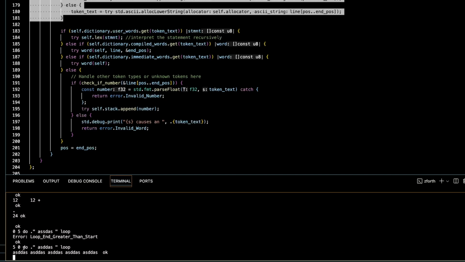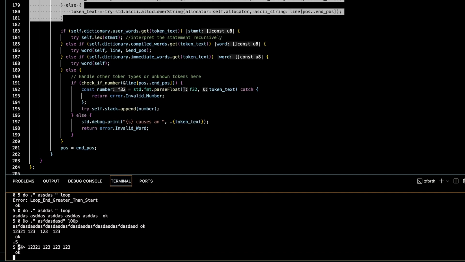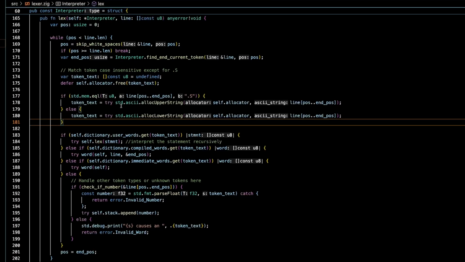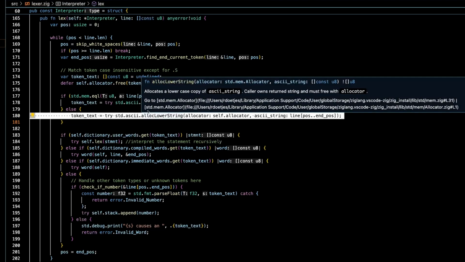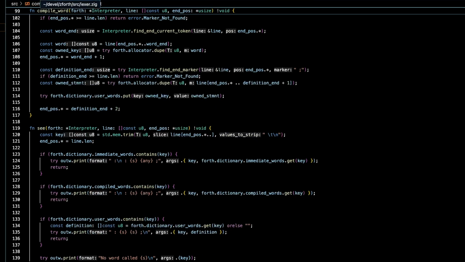And this is lowercase, but I can also do this, do dot. Well, dot doesn't have a case, of course, and loop. It will also work. I forgot the space there, but you get the gist. Now if I put some stuff on the stack, with the dot s, I print the whole stack, say this is the amount of numbers and this is the stack. If I do dot, I print the value from the top of the stack, 123 in this case. And if you do dot, you actually pop it off the stack. So I ignore case by just lowercasing every token, and you will see that here as well. They are all lowercase, except for the only exception, the dot s capital. I wonder why they didn't choose another word for this, to be honest.